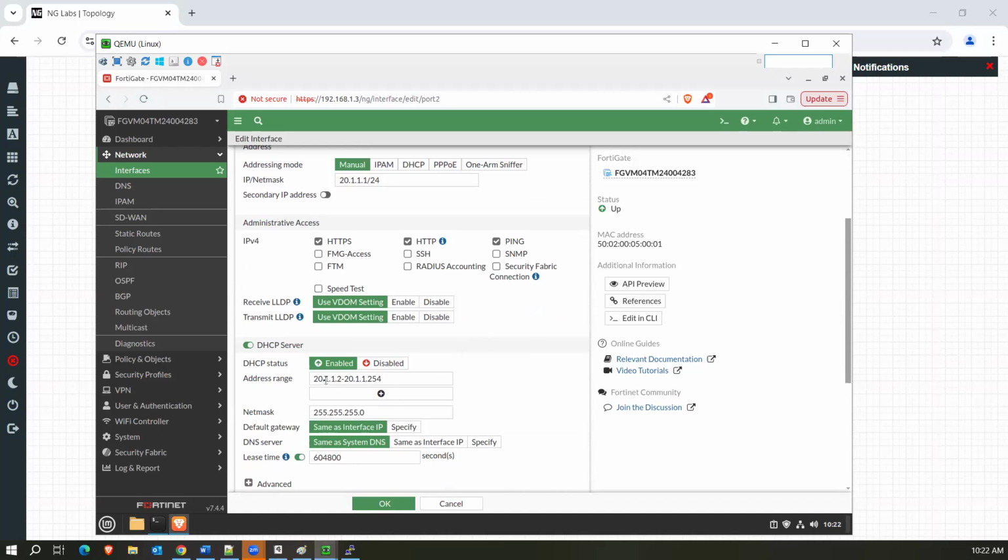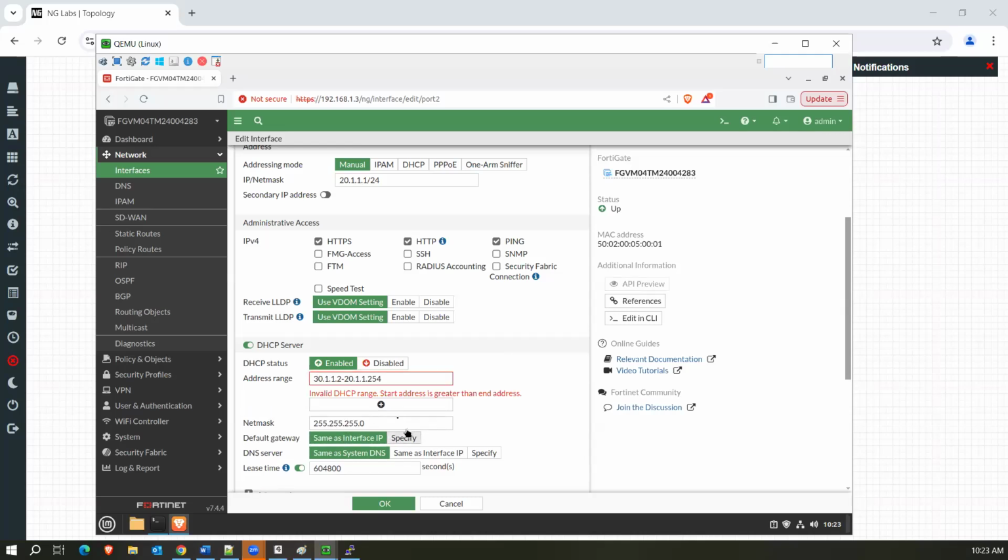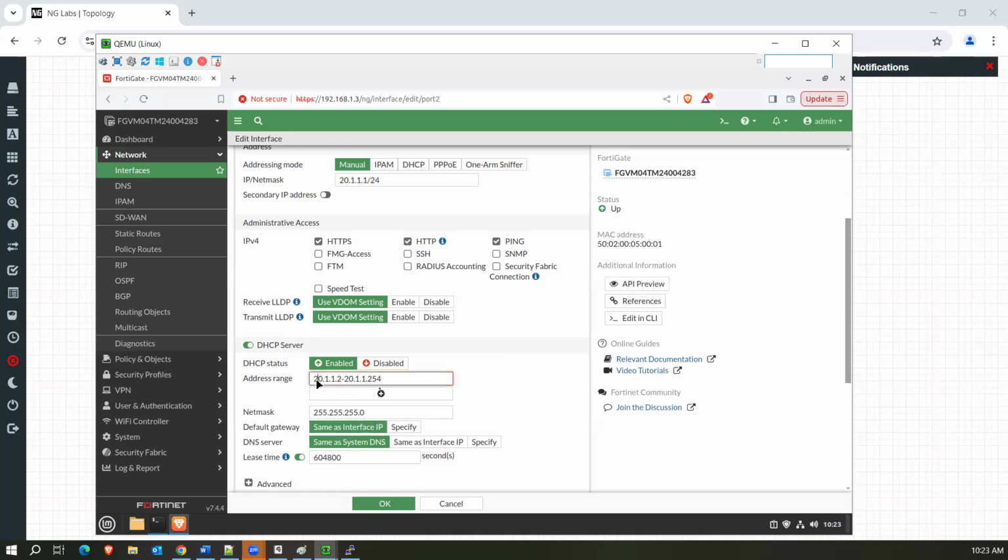So let's say I can make it as 30, and I can still make it work only if I assign a specific default gateway, and I will route all the traffic through to that gateway. So this interface will only act as a DHCP server. But again, it depends on the network design. Commonly, the best practice is to have the DHCP server and the interface in the same address segment. So I don't want to change anything here.